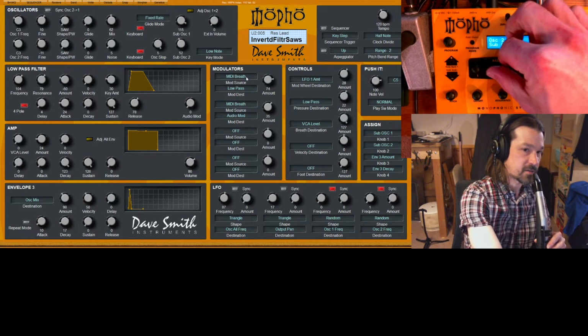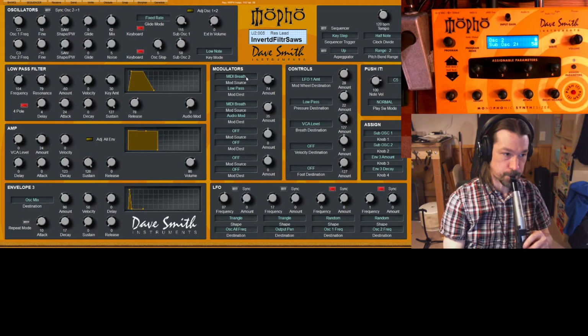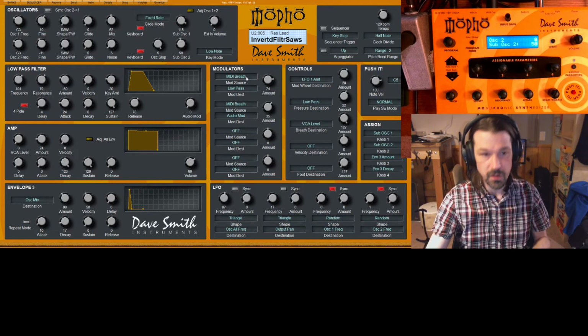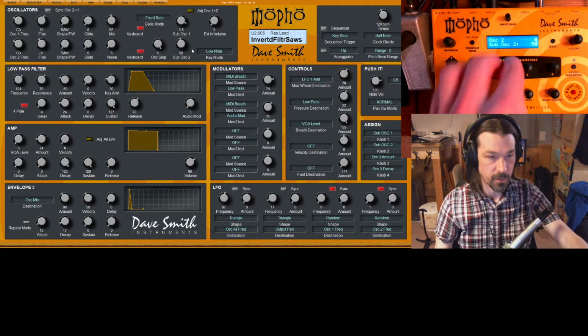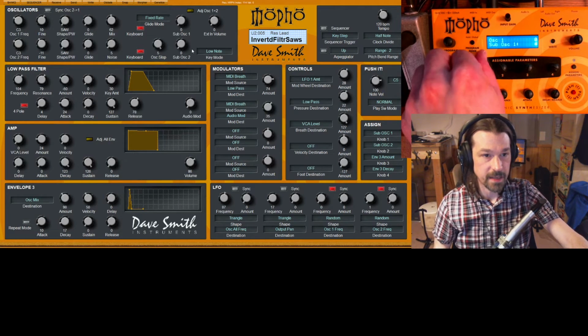And then sub-octave 2 is set to parameter 2. So if you're used to adjusting the Mopho in general, hopefully you're familiar with that. But that can be a nice thing to add in.